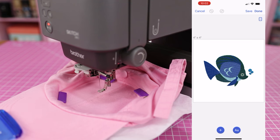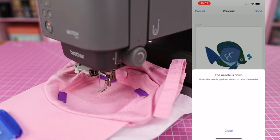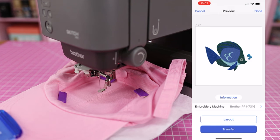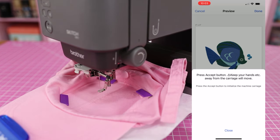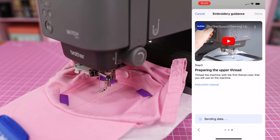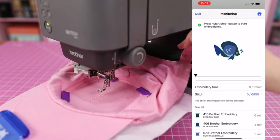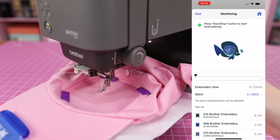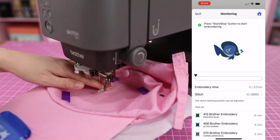Let's get the design loaded in and transfer it. Needle is down — okay, so that's where the center will be. I might move this down a little bit. I'll press the accept button and make some adjustments depending on where the design falls, because I don't want it too far up on the hat. Let's attach the embroidery frame. I want to make sure the little tail part is folded out of the way. The stabilizer seems to be holding up pretty well.